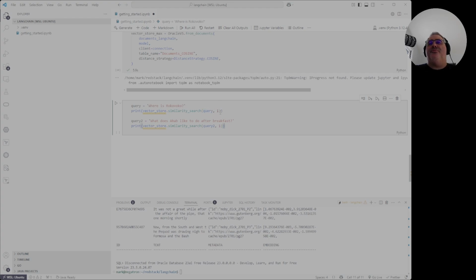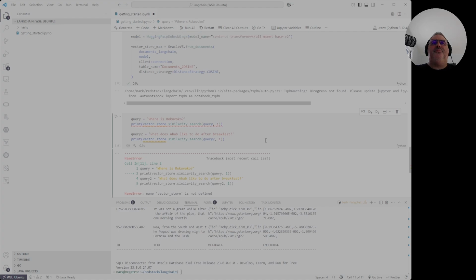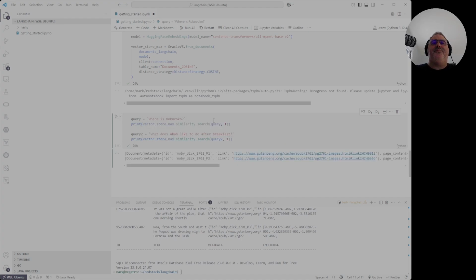I could put 2, 3, 4, however many matches I want, but one is going to give us the closest match. And then the second question I'm going to ask, what does Ahab like to do after breakfast? So let's go ahead and run this. I called it vector store max, so let me just go ahead and fix that. Vector store max. Okay, let's run that again.